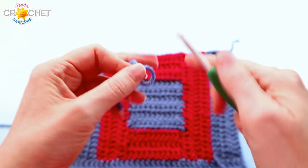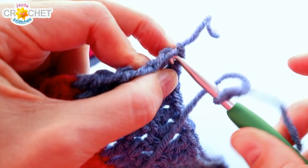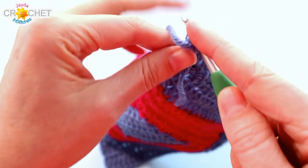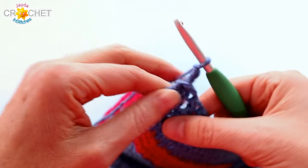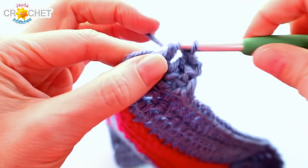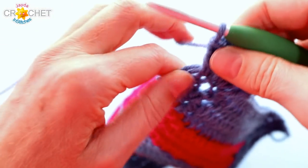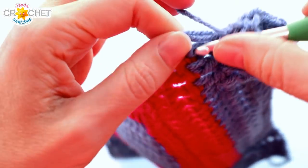We grab that final patch color. I'm still using blue. Begin with a slip knot. We join our yarn through the stitch. So one little slip knot, chain 2, that counts as a double crochet. I'm going to finish off the edge of that first row with another double crochet, worked through the stitch, and off we go. Same thing as the previous patch, 36 stitches in total for the first row, 36 stitches in total for each of the next two rows. You're going to repeat that previous patch pretty much exactly, and we'll be finished the base of our square.